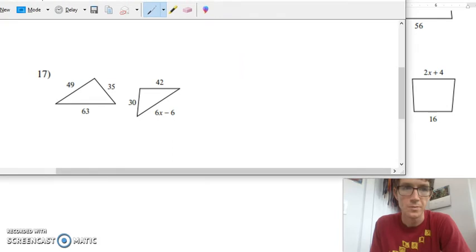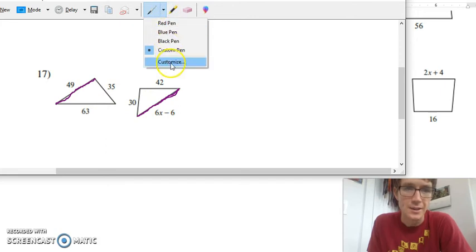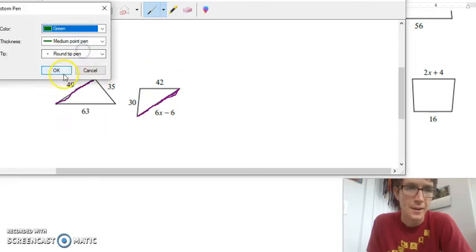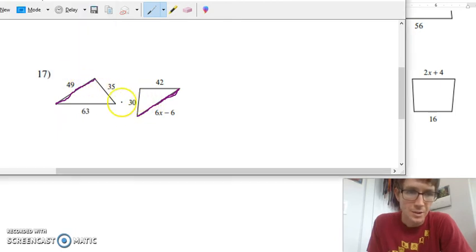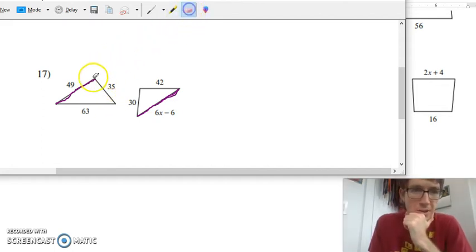Okay, so again, important thing is let's find our corresponding sides. So the longest side here looks like it's the 49, so I'm going to highlight that in purple. Would match this side over here. And you know, these aren't the same lengths, they're just proportional. Like, these are definitely different size shapes. Actually, no, I think I did this wrong. This 49 here, I think it matches up with the 42.